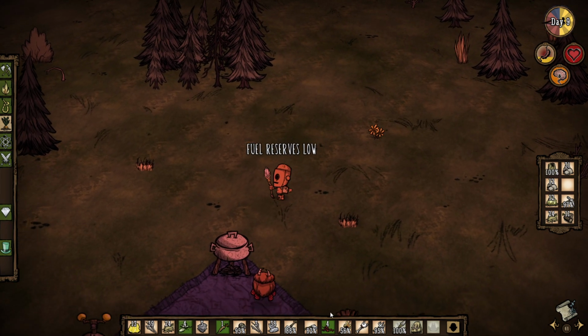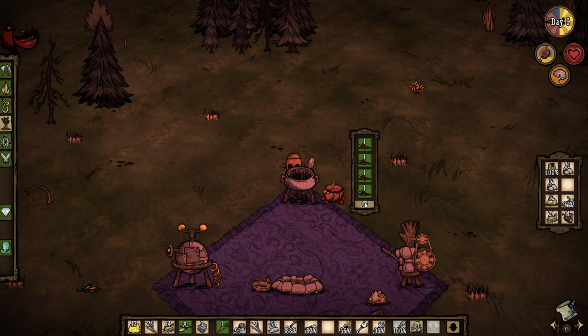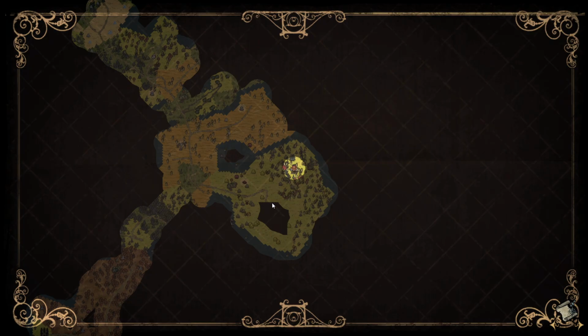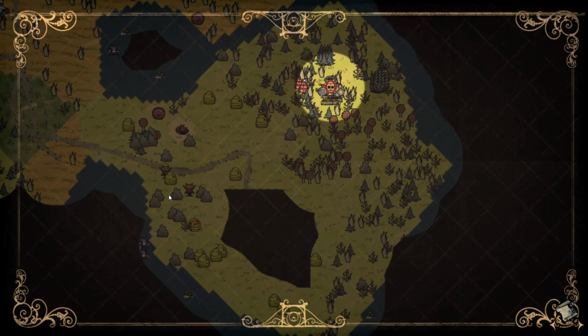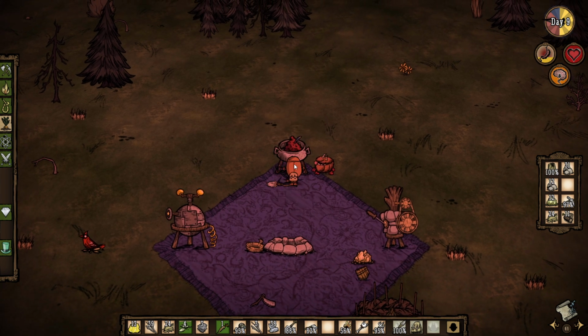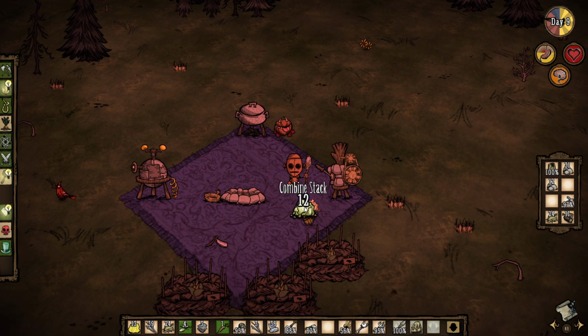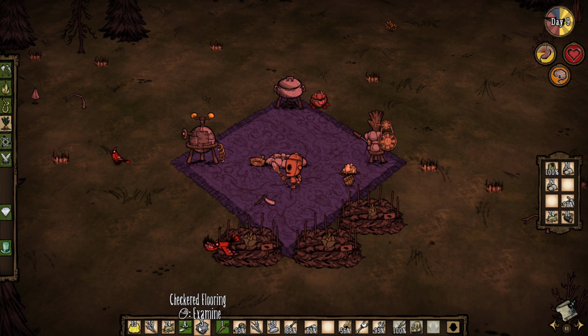So that'll be priority. So let's cook up some of that stuff. And it looks like it's gonna get nighttime soon. I don't know. Maybe we get honeycomb from that. Oh. Maybe? I don't know. Alright, let's put down that stuff. That's a pan flute. Alright.